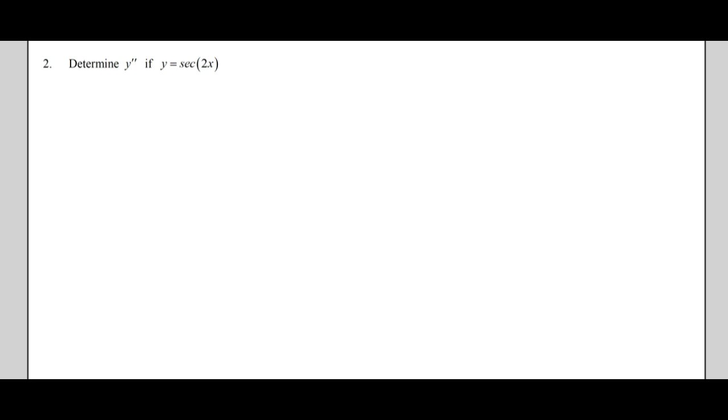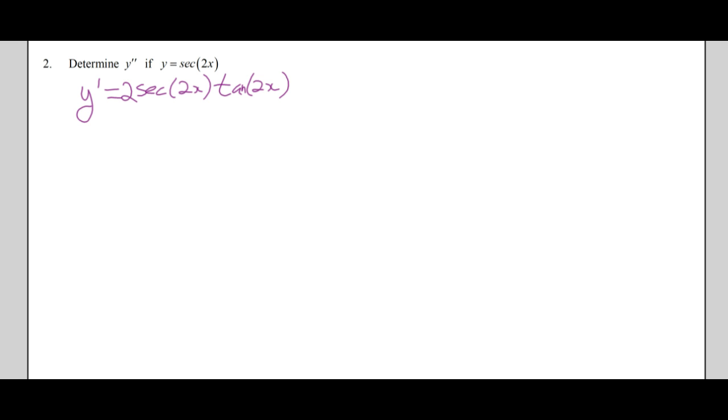So where do we start? I guess we're going to start with y prime. And what's the derivative of secant? Sec x tan x. So y prime is going to be the secant of 2x times the tangent of 2x, and what else? Multiplied by 2. Okay, so if I just throw the 2 in the front? Yeah. It's really kind of at the end, because it's the derivative of the 2x, but it's got to end up at the front.